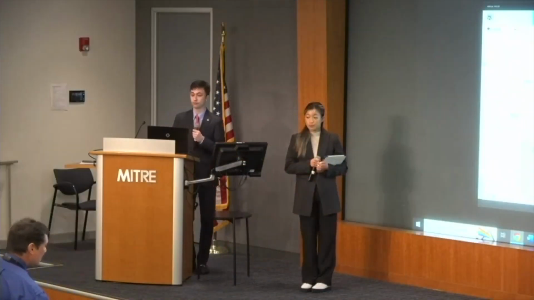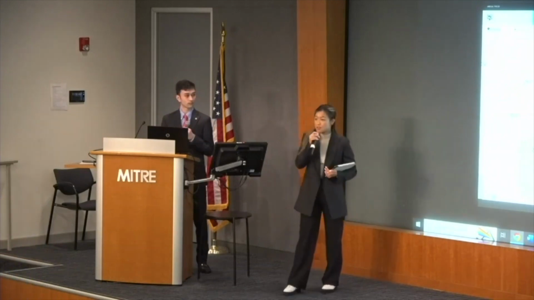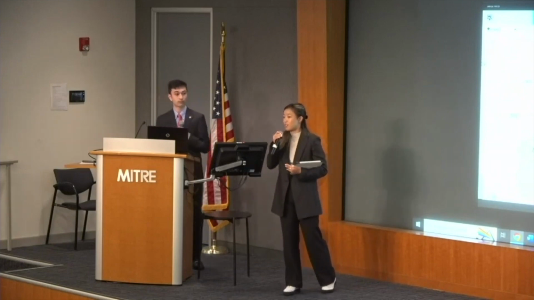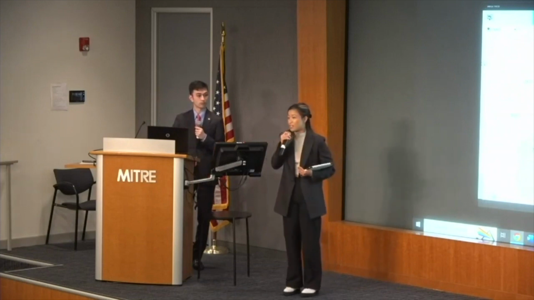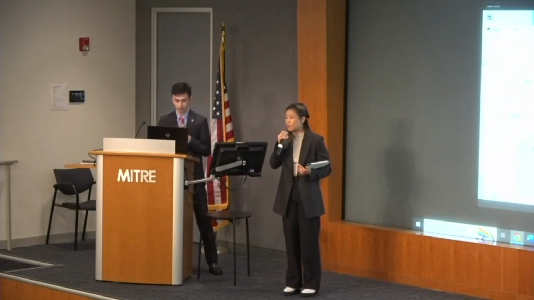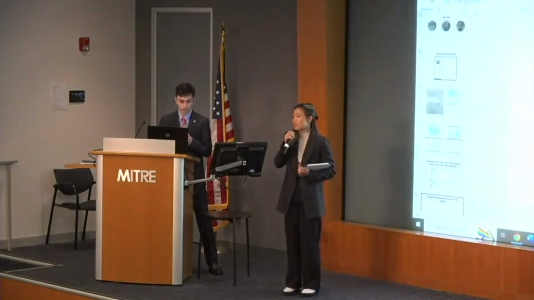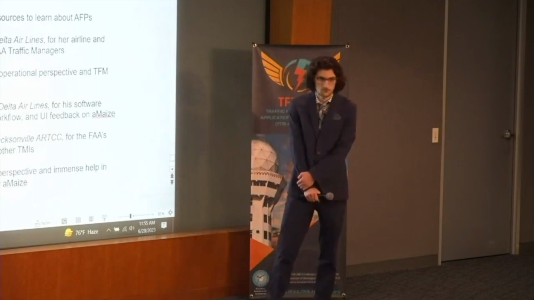And then I was just also wondering, as a user, would I have the ability to add labels to each of those icons? In our user tests, we tested with people that have used TFMS for a very long time, and when they were navigating across our application, they didn't seem to have a lot of problem identifying the icons. But I definitely understand what you're trying to say. And thank you, University of Michigan at Ann Arbor team.